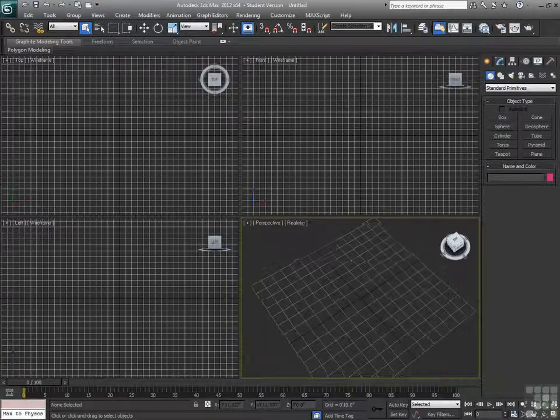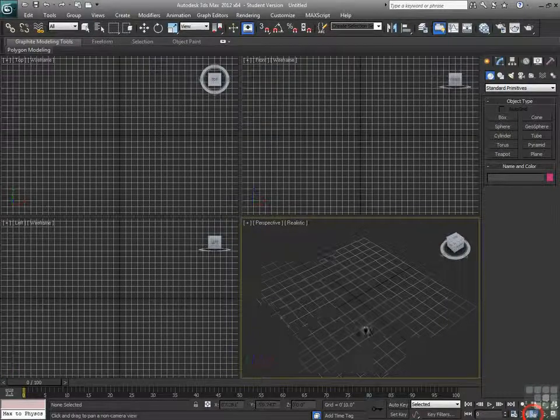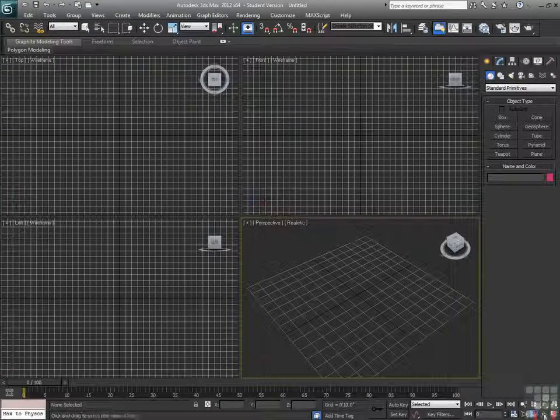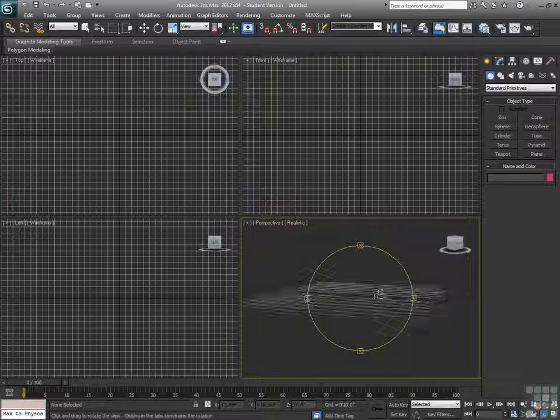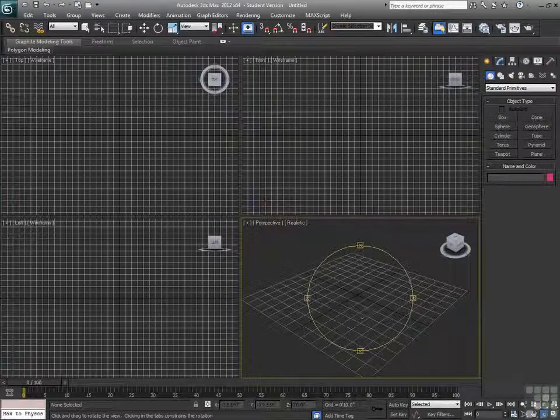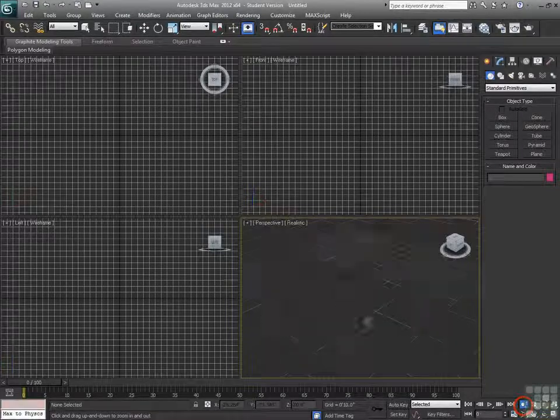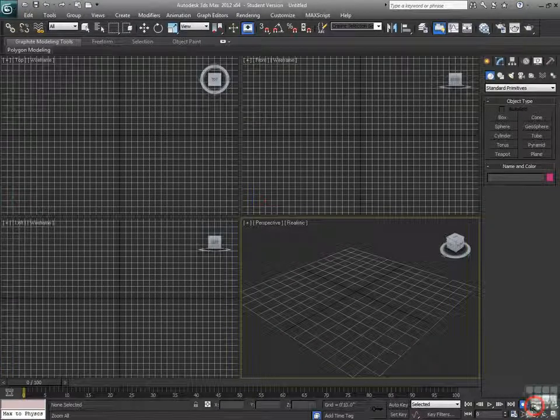Between the view cube and the tools down here, I have the pan hand that I can move around. I have orbit, or arc rotate it used to be called. I still call it arc rotate all the time. I also have the ability to zoom in on an object. I can zoom the entire view. I can zoom multiple views. I can zoom to selected objects. I have field of view. So pan, orbit, and zoom are going to be the three tools that you use the most within your viewport.